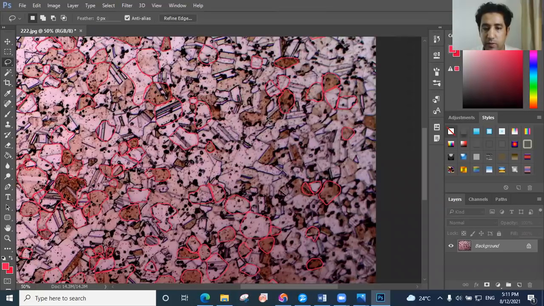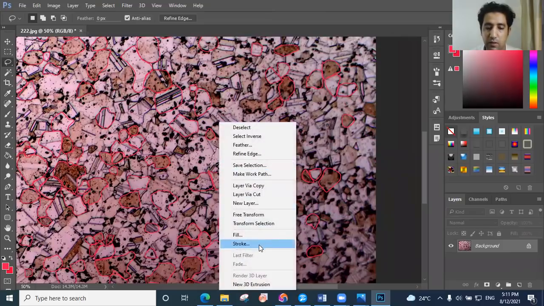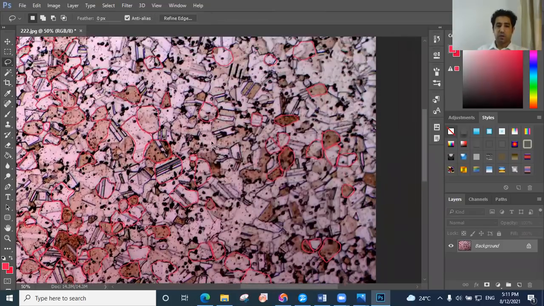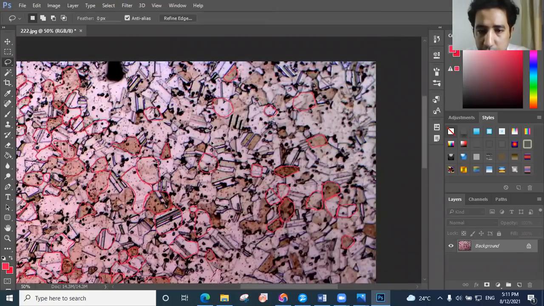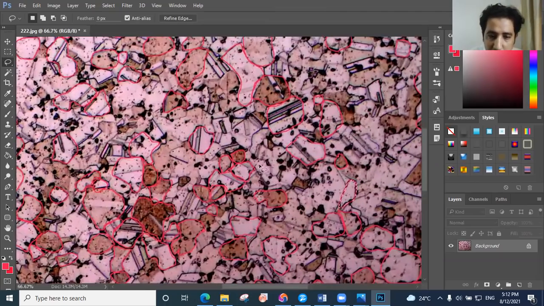Here, these two colors mean two grains. And here, for example, maybe this is a grain. So we have almost finished calculating the clear grain boundaries and clear grains. You can make the view bigger or smaller to make sure every clear grain has been chosen.